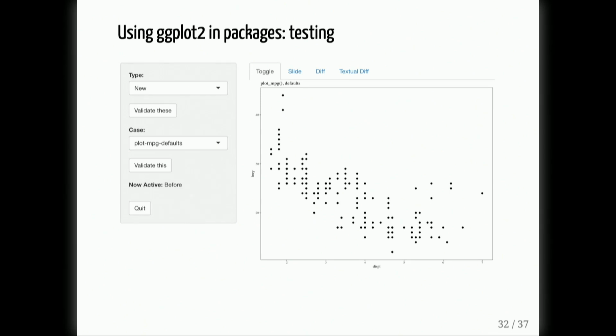But if any of them are mismatched, it will also show you the two versions so that you can see what changed. Whether that's a change in your code that induced a change in a figure, or a change in our code and ggplot2's code that induced a change in your figure, you can see what the change was and whether or not it is something that is meaningful to you, in which case you can tell us or change your code, or whether it's something so small that it doesn't matter to you, and then you can generate a new version of record. I think that is a really powerful tool, and it's something that I've just started to use for any package that I do. It doesn't have to be ggplot2. It can do lots of other formats, and it's a fantastic package.